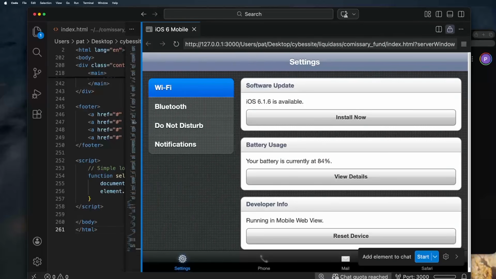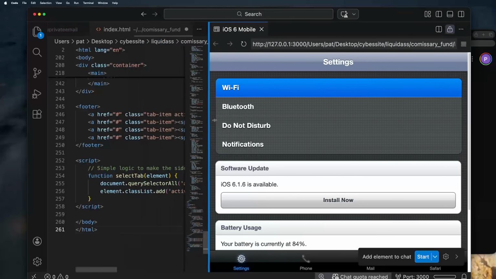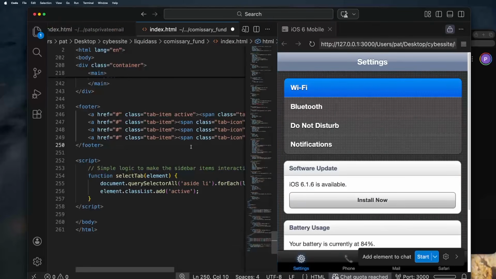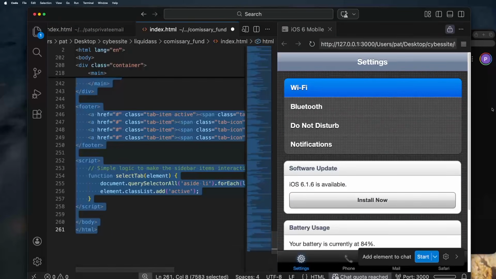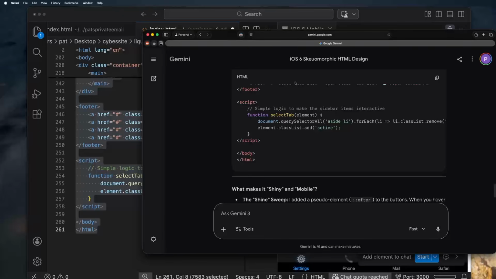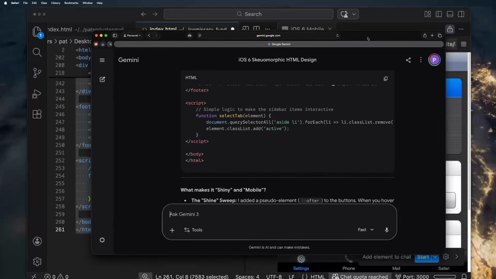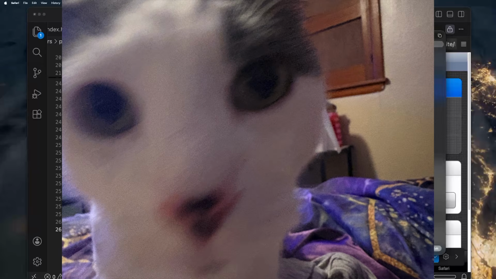So anyway, you would usually end up going back and forth with the AI a few times until you have it tweaked to your preference. So obviously I don't need to show you that, right? Because that's just going to be a few more rounds of going back and forth with Gemini. I do want to show you how to actually get this website online.